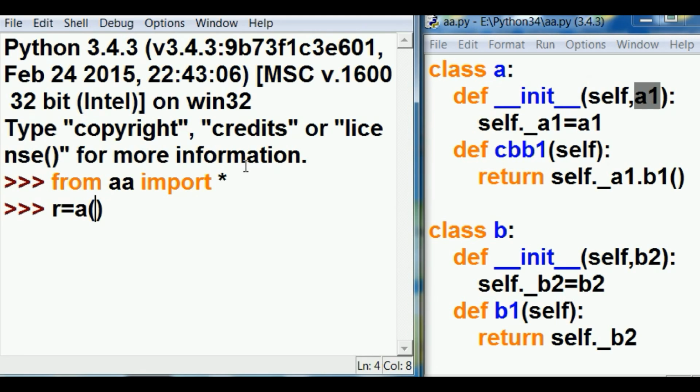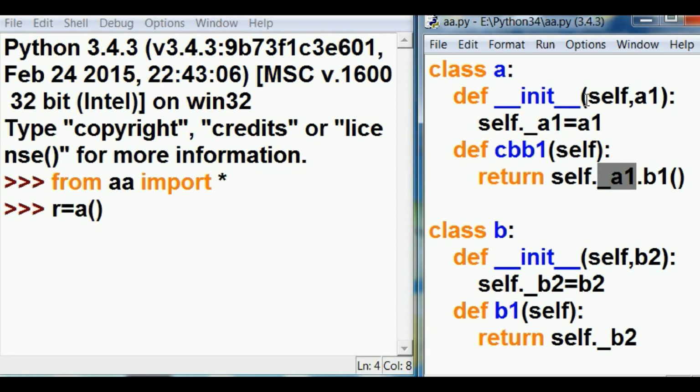All right, let's put something in there. What are we going to put in there? We're going to put something in there that will give the call B class B1 method all the information it needs to get to here and then get to here and run this. All right, what information does this guy need that we can pass to it through A1? Now, when we pass something to A1, that's going to get assigned to self.__A1. And call BB1, call B class's B1 method, has access to this self.__A1 fella here. So it indirectly accesses that passed information.